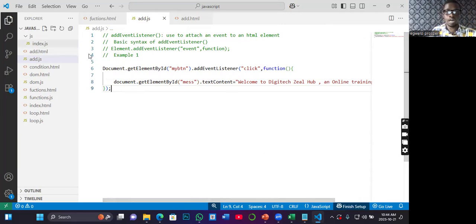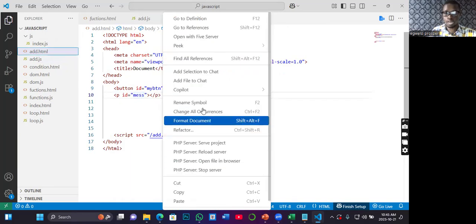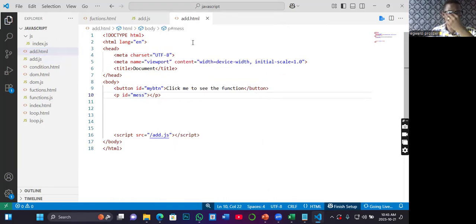Now let's quickly render the file. Of course, to render the file, we render it from where? HTML, right? So we'll right click and use our extension, live server or files server, to see whether we are getting the action.